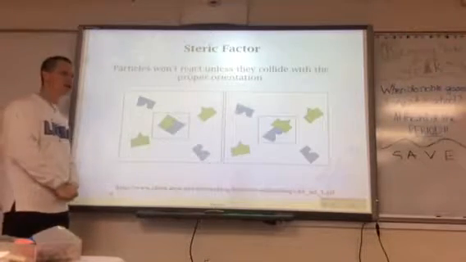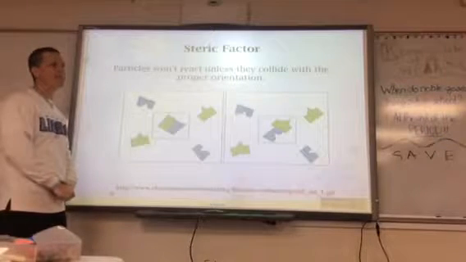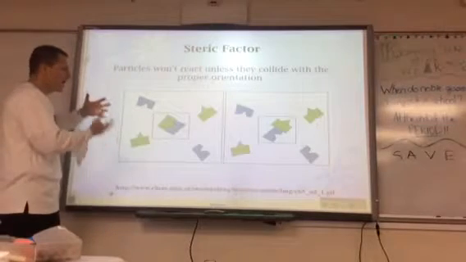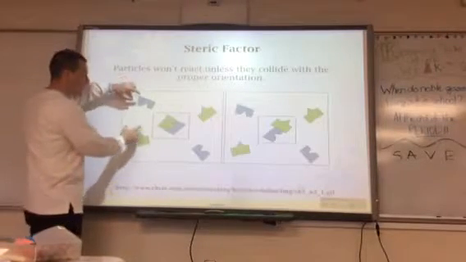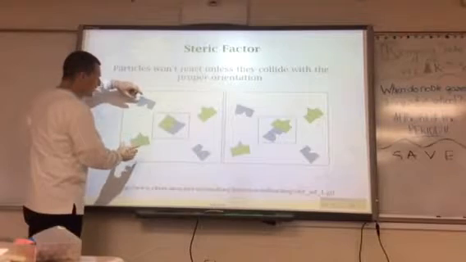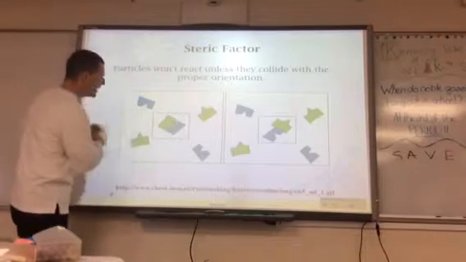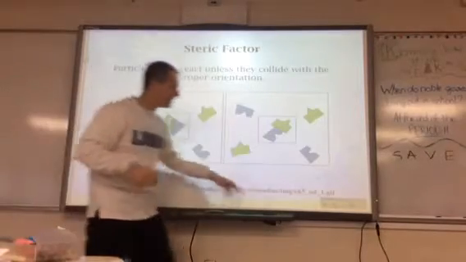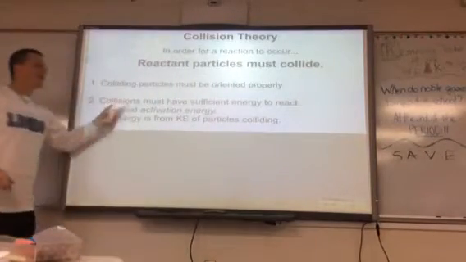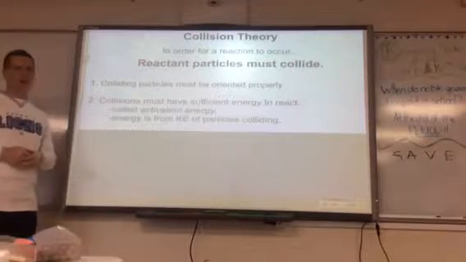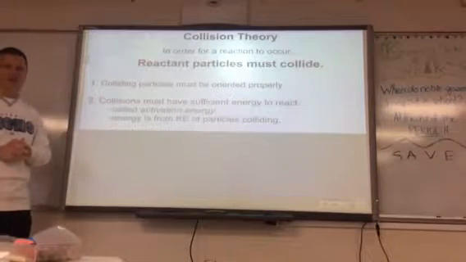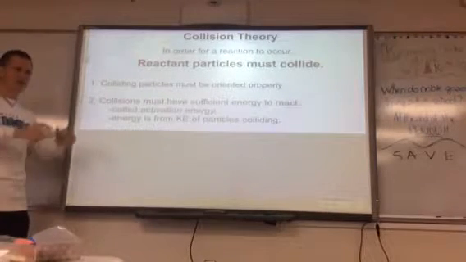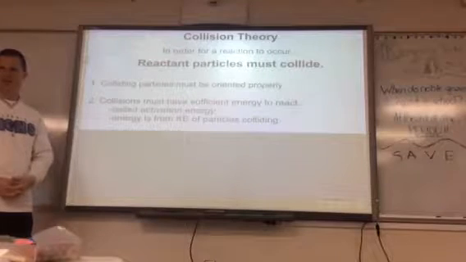Is it like margin of error, or does it have to be exact? Yeah, there is some margin of error, for sure. And part of it is how much energy they run into each other with. If they're not moving fast, they're going to bounce off anyway. If they're moving really fast, they'll probably have enough energy. Remember, this is just a model of it. Keep in mind that we have to have enough energy to break the reactant bonds apart as well as the orientation of them. So there are two things really at play with collisions causing reactions.